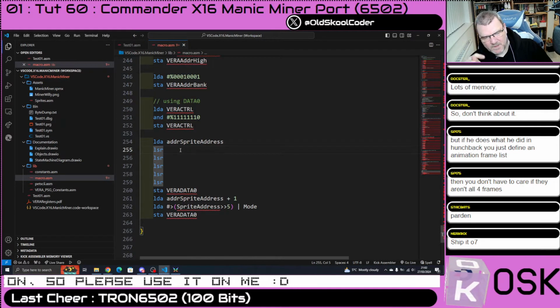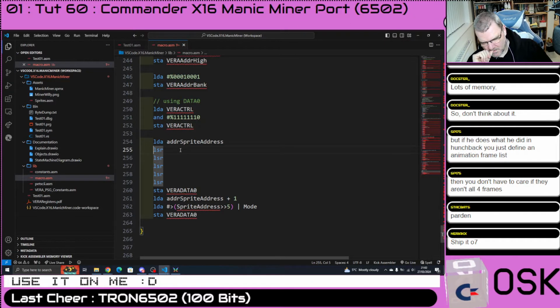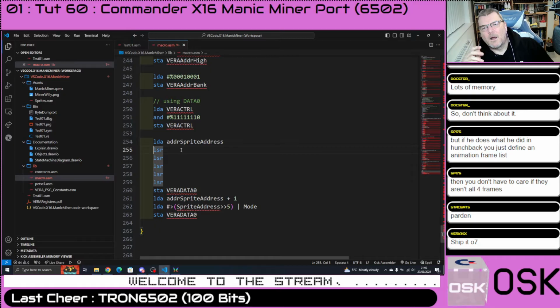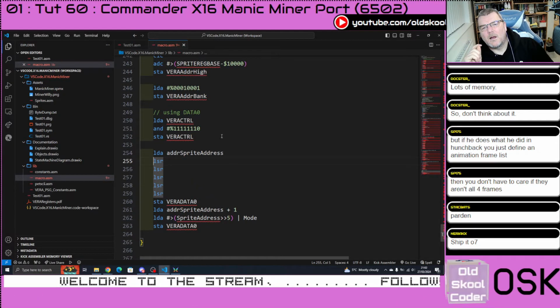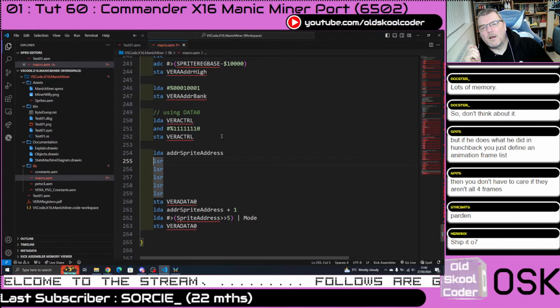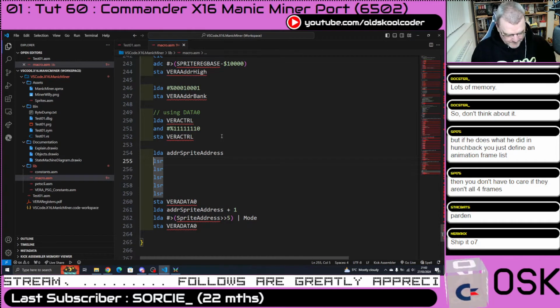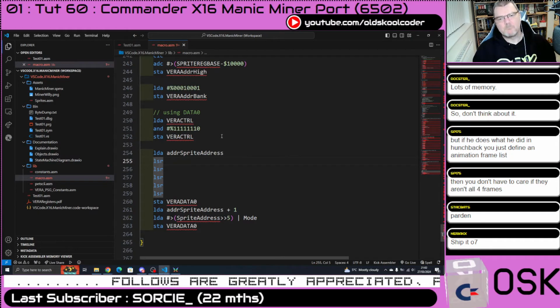And we can't bit shift the address, or can we? No. Shall I tell you how I did it for mine, John? I built a table of pointers for the start point of each sprite. At the beginning I calculate, like, sprite 1 is at 1300 and then the next one is at, and store them in an array, low and high. Then I'd pass in a frame 3, get the third entry in the array for the low and high bytes.